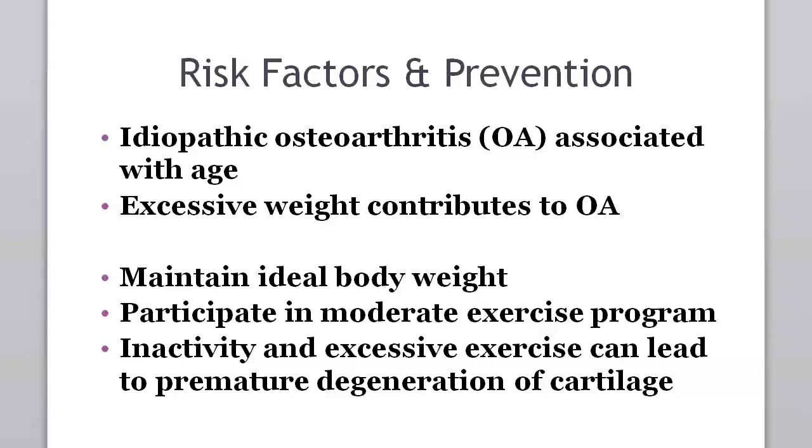This rarely occurs in an individual under the age of 40, but at least 80% of individuals over age 55 have some X-ray evidence of this disorder. 60% of individuals who have osteoarthritis are women. Men will develop osteoarthritis in the hips, knees, and spine, where women usually develop osteoarthritis in the hips, knees, and hands. Any job that requires hard labor, heavy lifting, bending, or repetitive motion will have an increased risk of developing OA. And of course, as I said before, obesity also increases the risk of developing OA.